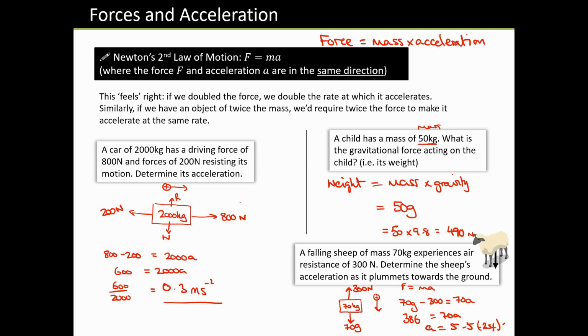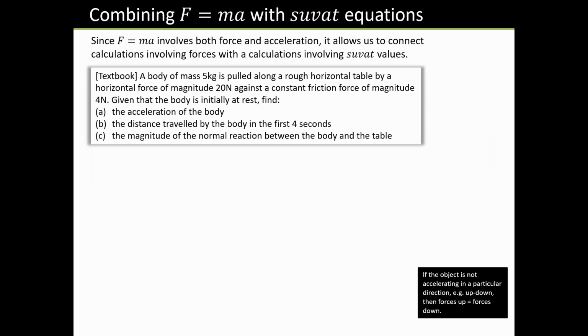And then let's have a look at an example of combining this with SUVAT, so how these questions get a little bit harder. How they get harder past this is we get introduced into different situations. We'll see that later on in the chapter. But mixing this in with SUVAT is also how they make it more realistic, and obviously makes it a little bit harder as well. So first I need to find the acceleration of the body.